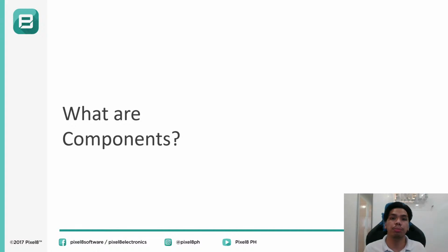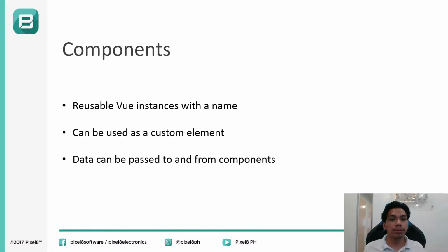What are components? Components are basically reusable Vue instances with a name. So imagine a single Vue file with a specific name, right? Every single Vue file is considered a component. That is how it is because you can attach every single Vue file to another Vue file in the form of a parent-child relationship. That is how components are established in the context of Vue.